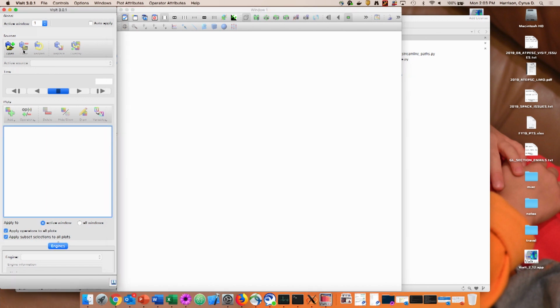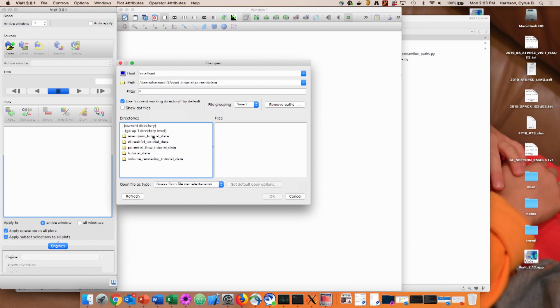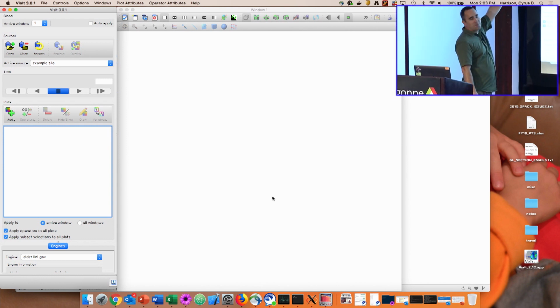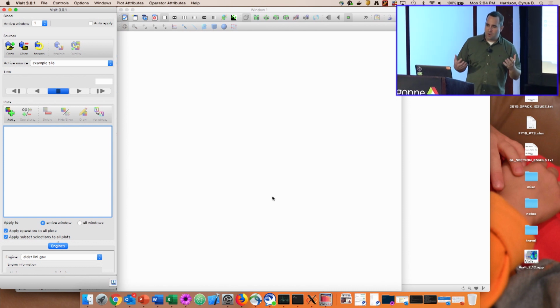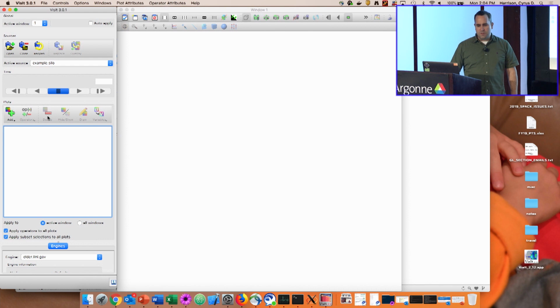The first thing that we're going to do is open some example data. If you downloaded the tutorial example data, there's a whole bunch of files in there, but we're pretty much going to look at the obviously named one called example.silo. If I open that up and I hit OK, nothing happens except for the fact that we've successfully opened up example.silo. That's by design, so we don't want to start trying to guess what you're going to do because it could be expensive. First thing we'll do is make a plot.